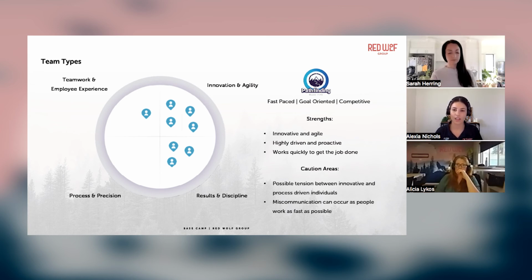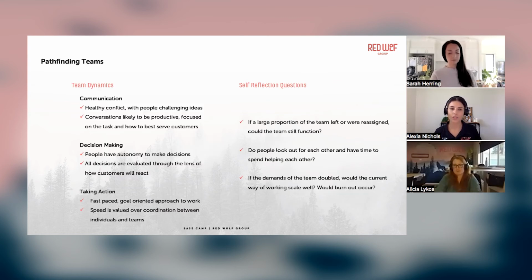So I really love, thank you everyone for popping in those answers. So again, looking at it from that perspective of how this team's going to communicate, how they're going to make decisions, and how they're going to take action, sort of did just mention that there may be some miscommunication because they're working quickly, but in general, how do we think this team would communicate and speak to each other? Do we think they're going to be pretty open with their ideas and feel comfortable sharing their thoughts? Do they need time to process before they give an opinion? How do we think this pathfinding team would communicate?